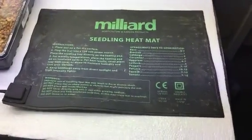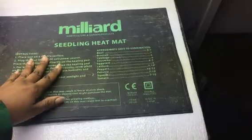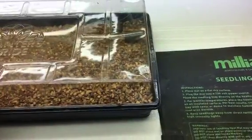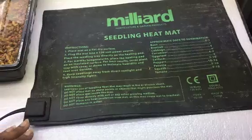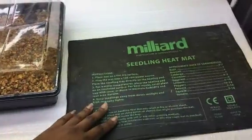Okay, so I have here the seedling mat. It's a heat mat. Basically, it'll make the temperature inside the container around 85 to 90 degrees, which is a good germination temperature for a multitude of plants. You'll plug this in, and then you'll place this seedling tray on top of here.